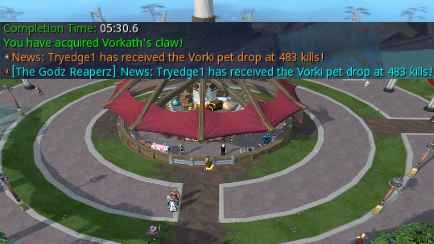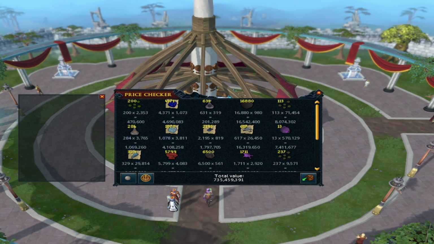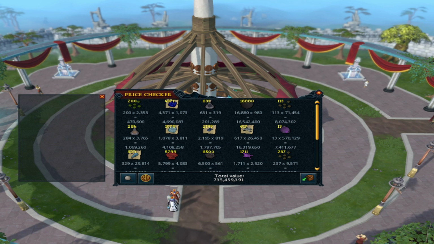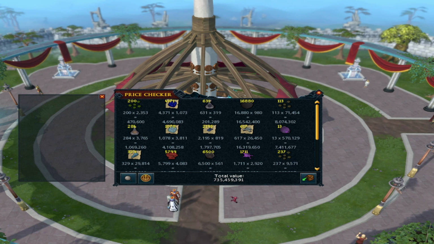Thankfully, I was able to get the Vorkath pet at 483 kills. Now, the loot will be on screen right now, in which case it's actually pretty good. The Ivanto seeds are actually fairly good, because there was no other way to really get these Ivanto seeds quickly. And then we did get 113 Bloodwood seeds, which is going to be very good. I believe they are either for luck potions or aggression potions. So link down in the comment section for whatever potion it does make.